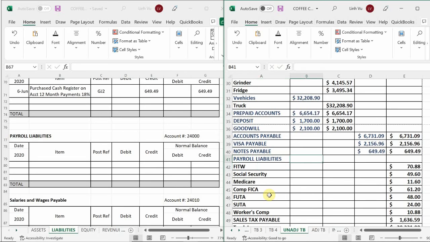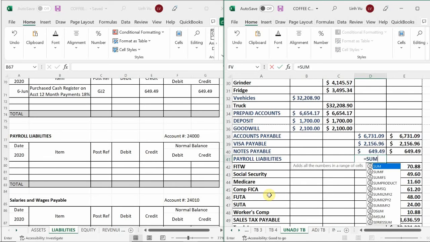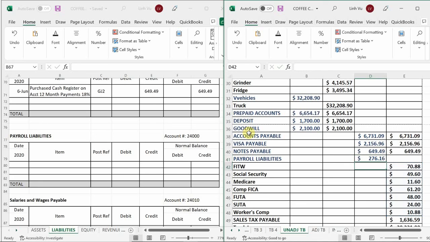Once again, it's on the credit side, and this is going to be an equal sum of my FITW, Social Security, Medicare, company FICA, FUTA, SUTA, and workers' comp. That's going to give me a total of $276.16.